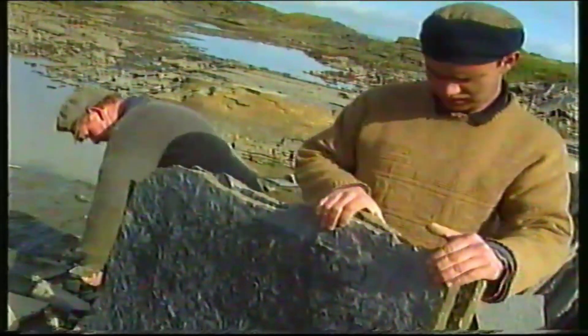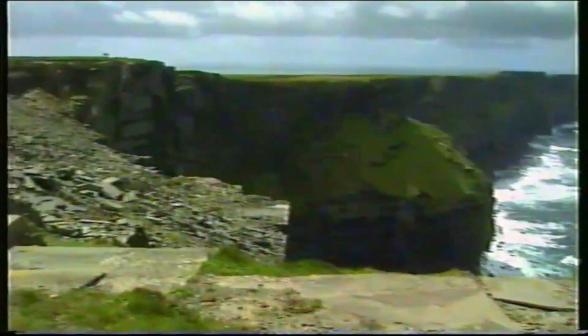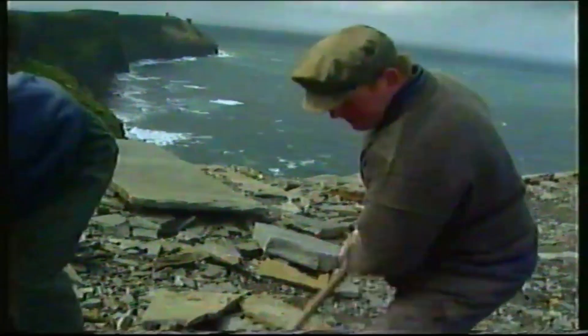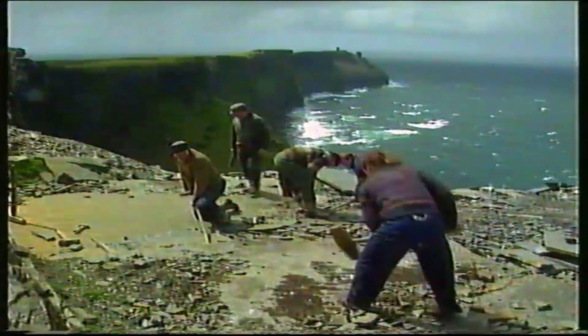It is remarkable to see that this wonderful stone actually flexes with the leverage of the crowbar. It is a combination of ancient skill, experience and patience. Each quarry has its own pattern, depth and quality of stone. Some of the Liscannor Stone quarries at Moher were sited on top of the majestic cliffs. When taking it out from such locations, the men were cutting down through the cliff face. On one occasion when the workmen came back from a break, the shelf they had been working on had plunged 600 feet into the sea.